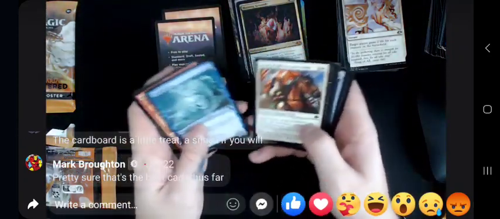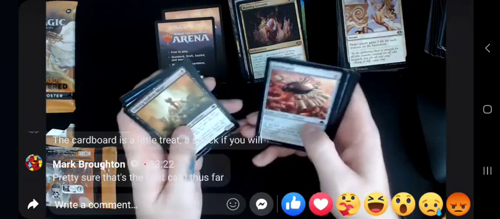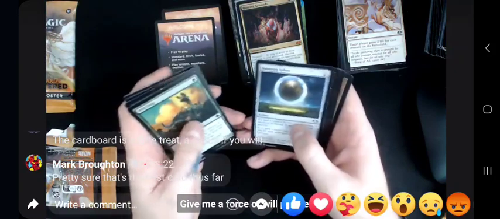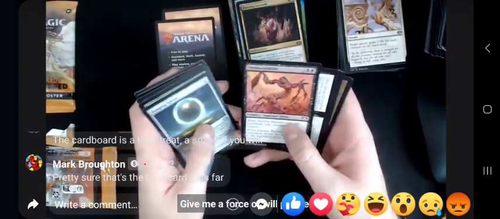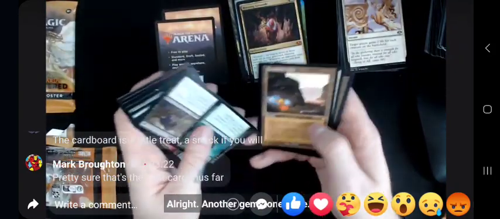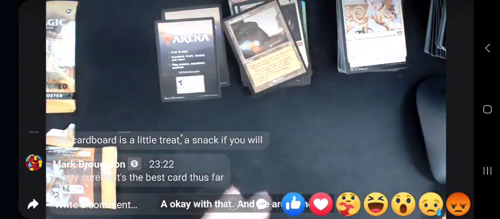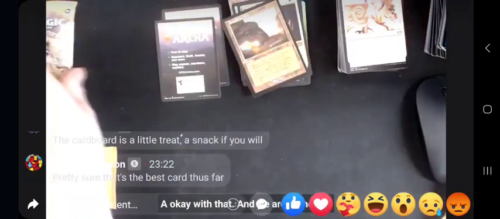We are looking for something crazy. Give me a Force of Will, please. Alright, another Gemstone Mine. I'm A-okay with that. And we are at the last pack.